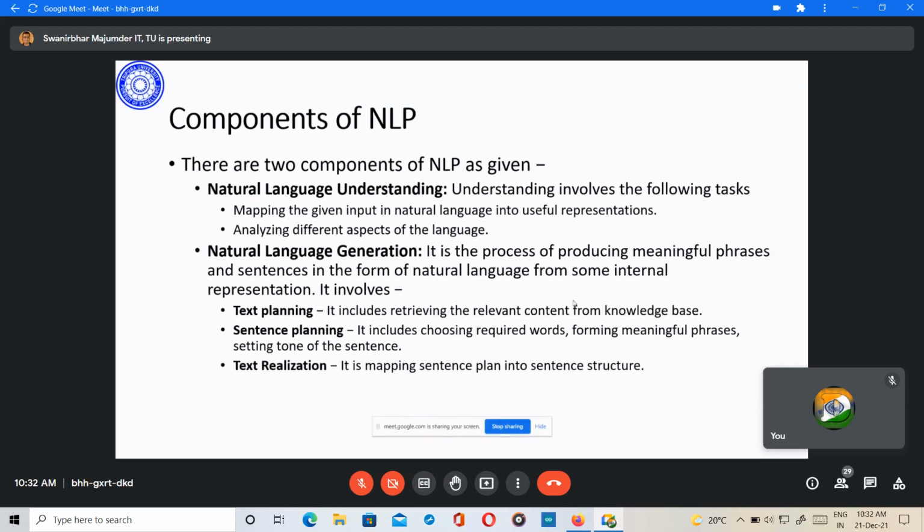So under AI, under NLP, you have NLG, which is natural language generation. In natural language generation, you have to deal with text planning, sentence planning, and text realization. All three together will help you to generate the natural language. In text planning, you retrieve relevant components from the knowledge base. You have to have a knowledge base like we discussed earlier, which will have all the details, like a dictionary. In sentence planning, you have to make sentences, just like we teach kids grammar and other things. You have to teach that grammar to your computer. And then text realization means you have to map those sentences, plan the sentence structure, and so on.